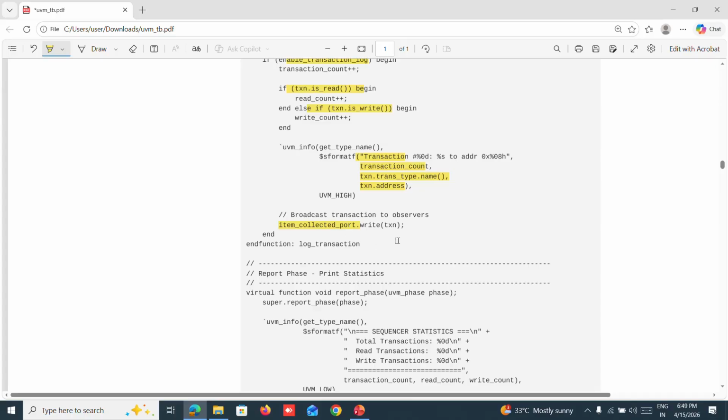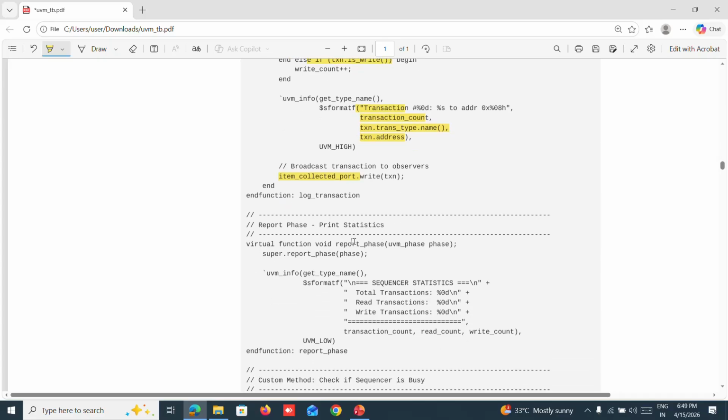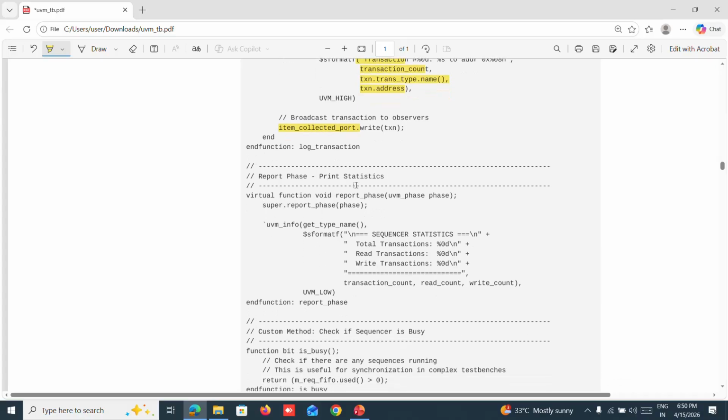This write method we call on the scoreboard. Then we print the statistics: how we are enabling the transactions, what type of transactions are done, how many are pending, and whether transaction enabling is on or not. All these statistics we are printing here.